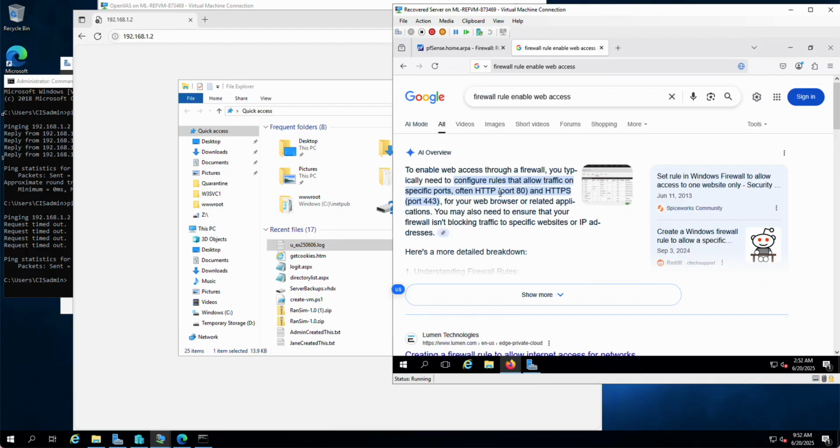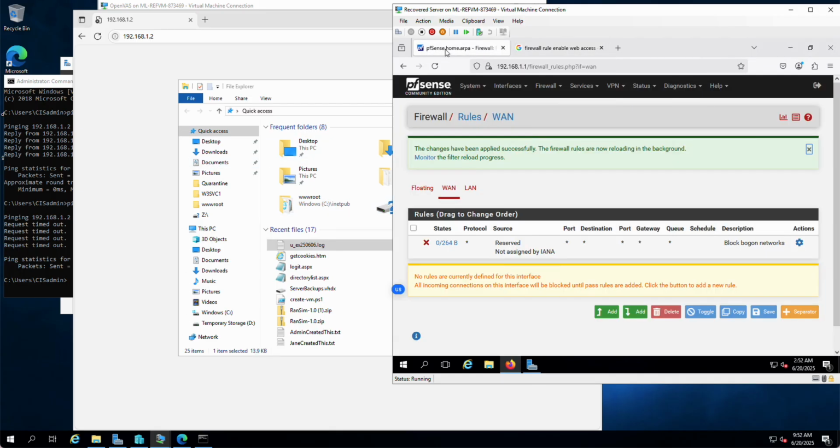So it is true. HTTP is on port 80. HTTPS is on port 443. You would also remember this if you were the person who had set up this server to use HTTPS, because you would have seen that the bindings are to port 80 and port 443. So what does that mean? That means in our firewall, I need to add rules. You might as well add 2 rules.